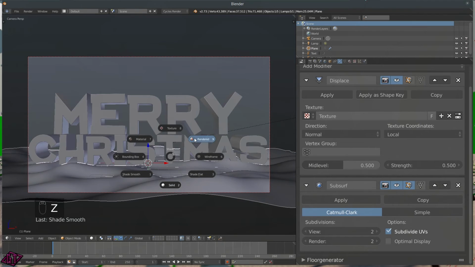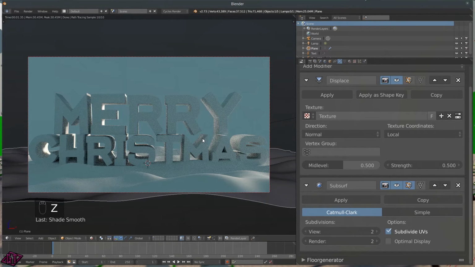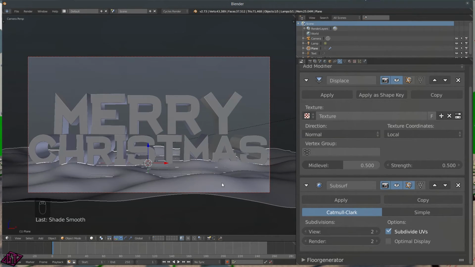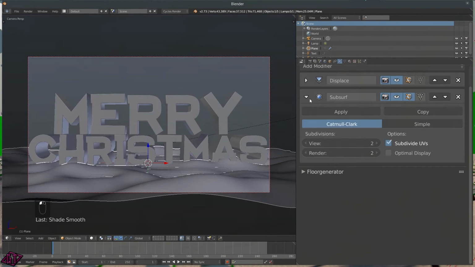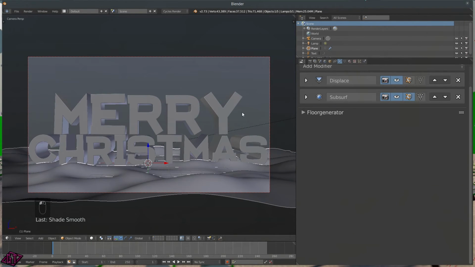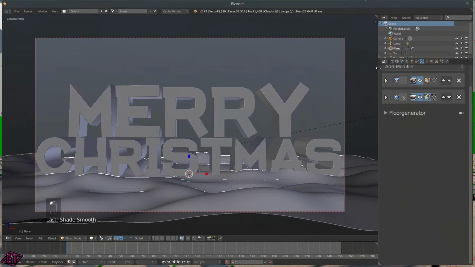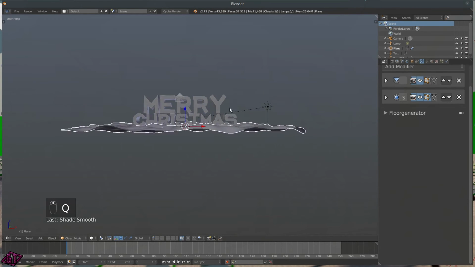And let's press Z and then go into rendered. And I think that will do for this. So let's go ahead and close these down for now. Let's go ahead and close that down. Let's press Q and then let's go into front view.